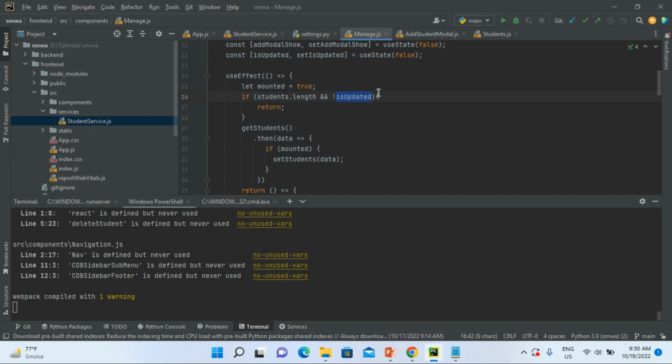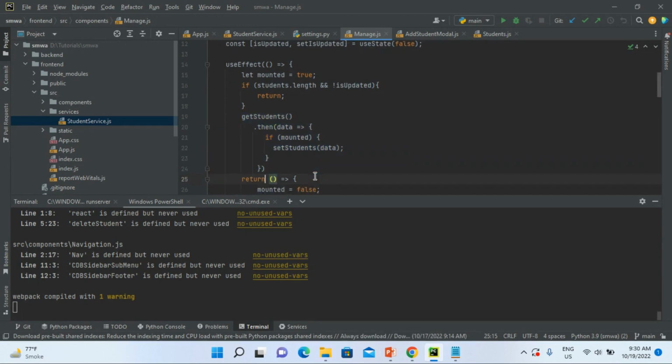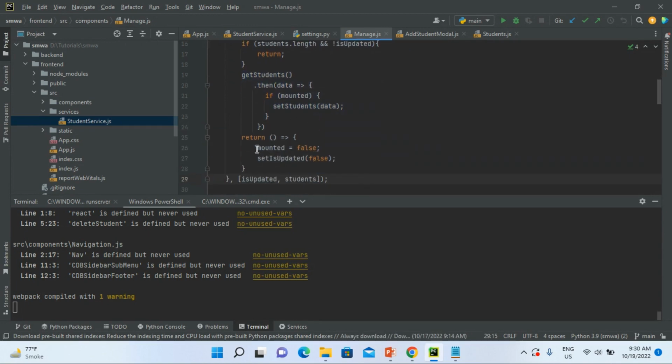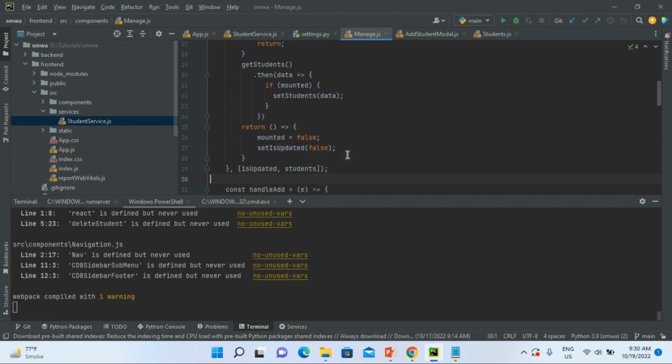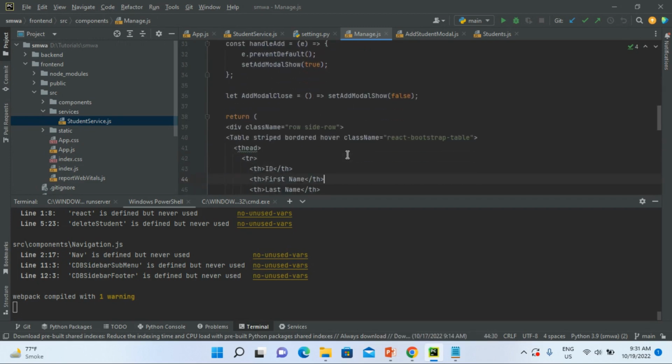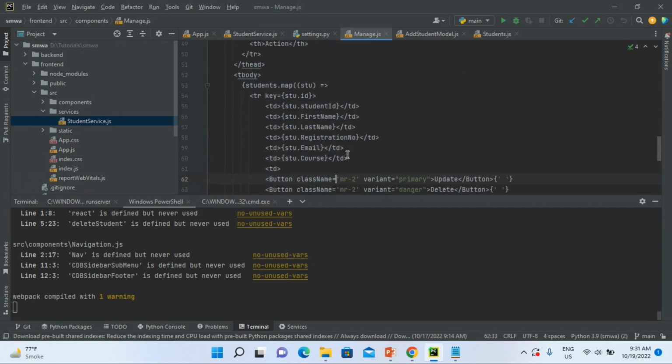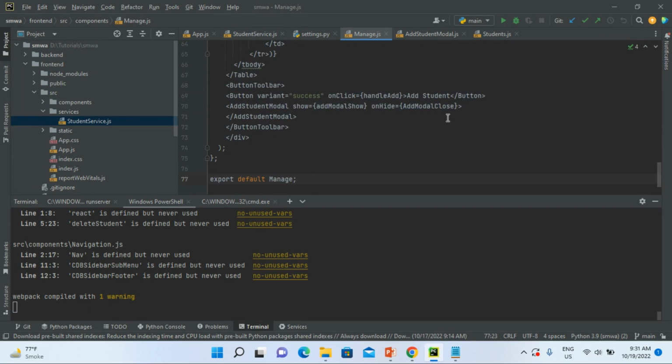It means the student list is updated, and it now needs to call this API again and refresh the contents, and once it has refreshed the contents, then it will simply set it back to false.